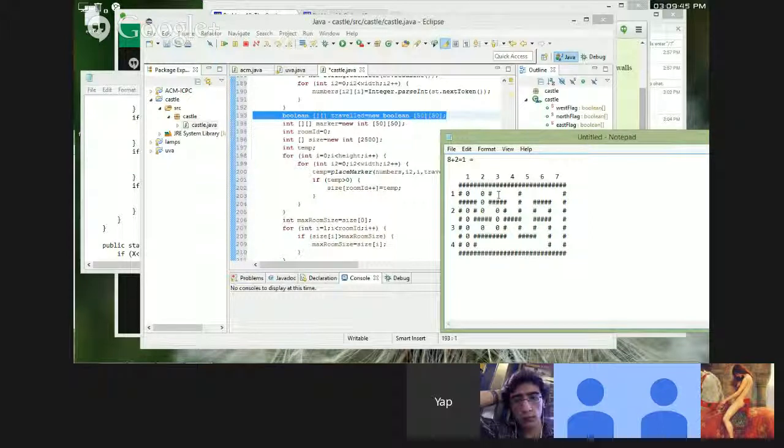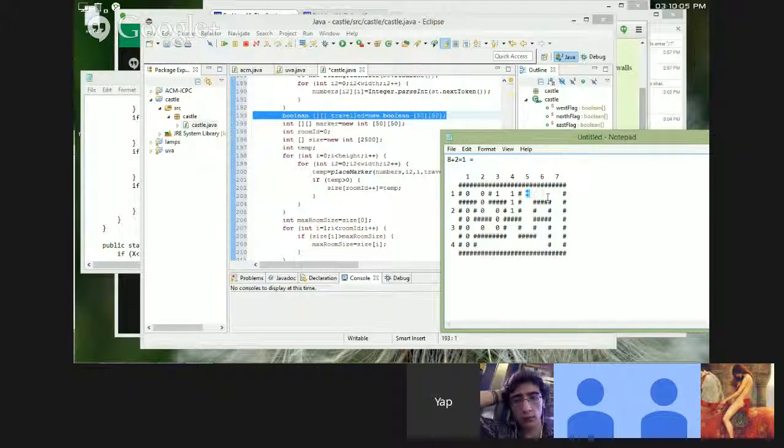Now 3-1. This has not been checked, so we will put a new room ID on it, 1. For sure, you can put any room ID as you like. Okay, 1 1 1, and this is checked.